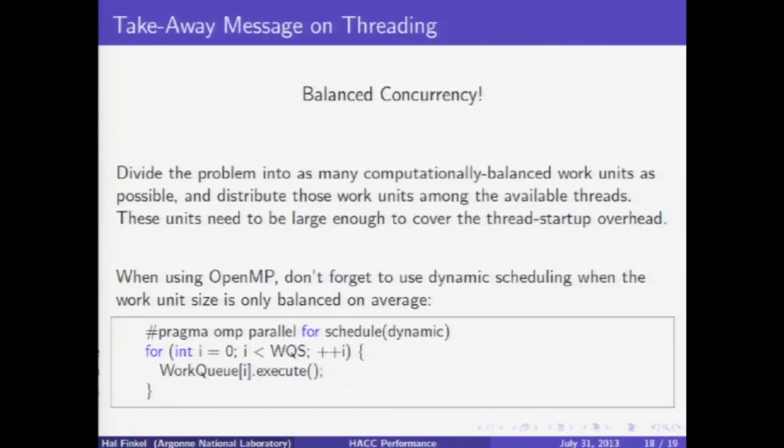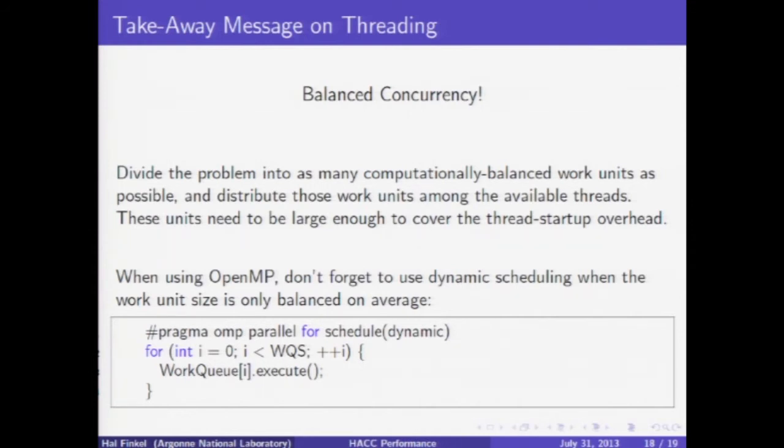So I said something about balanced concurrency. I'm just going to point out the following: when you use OpenMP to do your parallelization, in the mechanism where we queue up all these work items, we use dynamic scheduling. This actually is quite important because not all these work items have exactly the same amount of computation to do, because they're doing this tree walk. When you normally put pragma OpenMP parallel above some loop, what the runtime system does is it takes the total number of iterations, divides them as evenly as possible among all the threads, and just says, go.